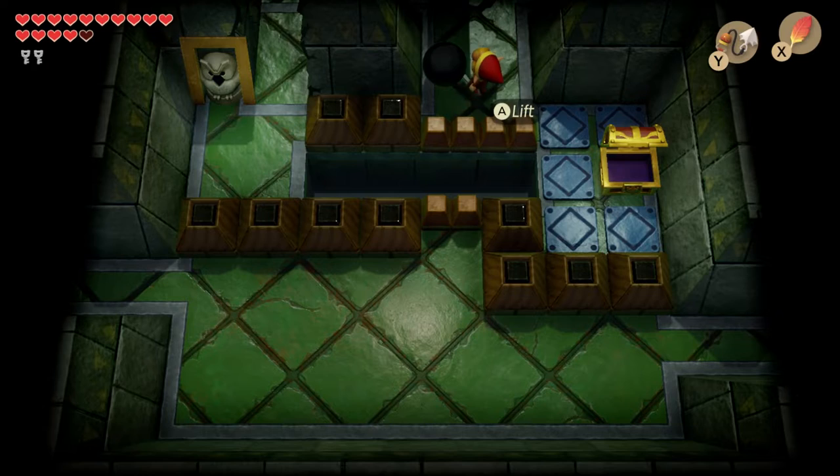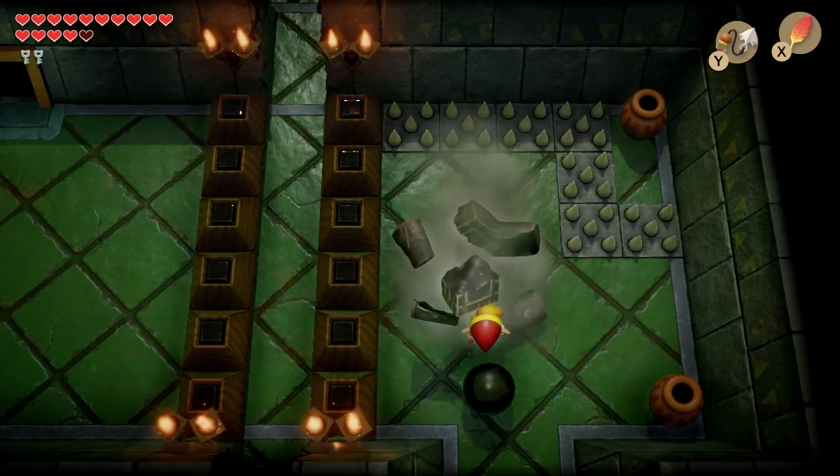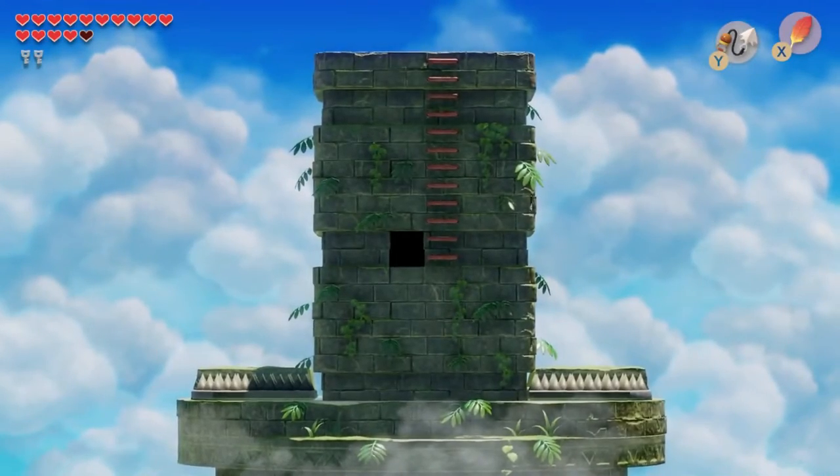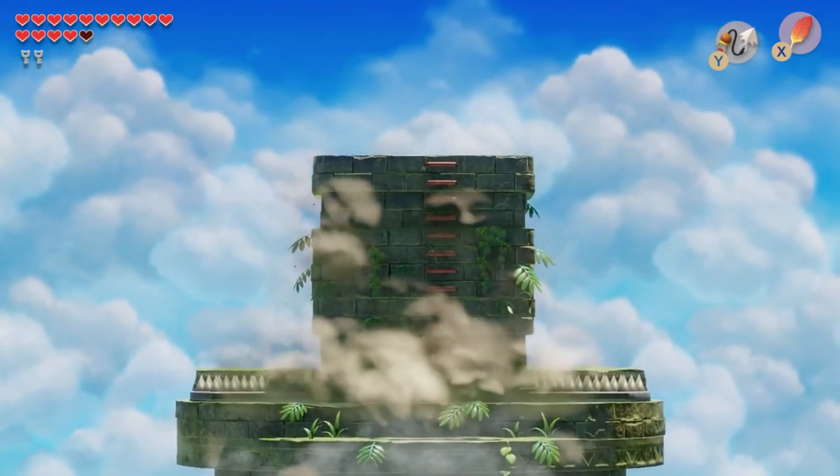Oh, here's the ball right here. I was getting worried there for a second. I was like, where's the ball? Nice, that's the fourth little pillar. And now the thing will collapse a little bit. The tower. The Eagle's Tower. That's pretty cool.